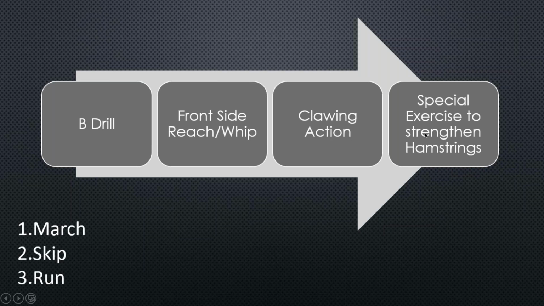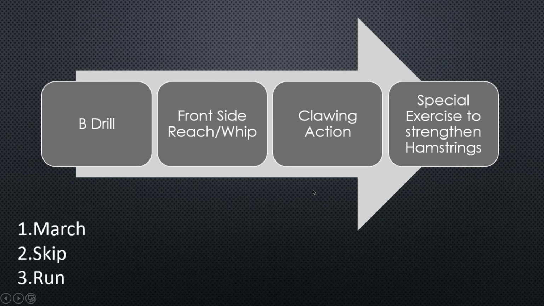And really, it's two things. Not just them striking the ground. We know when they strike the ground, they're going to get more of an eccentric load on the hamstring, but also, when they have to whip that leg out, the hamstring acts as a decelerator to slow that leg down. And that is going to get stronger by doing these drills, the marching and the skipping. If they do a lot of these, going back to what I said about Gerard Mach, that's going to help prepare them when they have to go out and sprint at full speed.